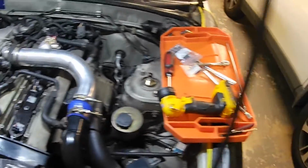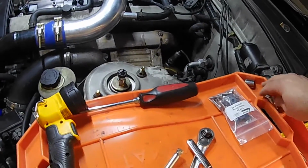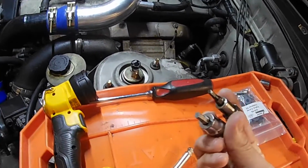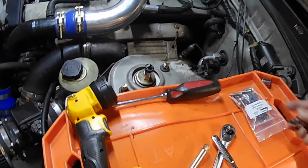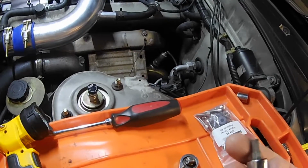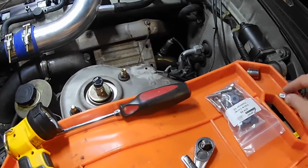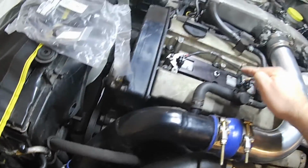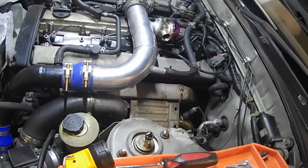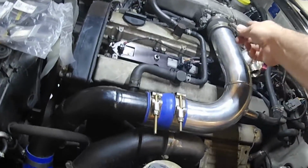The tools that I'm going to be using, I have some of them staged out right here. We have two different size Allen sockets. One is a 4mm, and that's going to be for one bolt that's in the very back. And then the other one is a 5mm, and that's going to be for the new hardware. We also have a 14mm socket that we're going to be using to take these off for the coil. And then I have an 8mm on a swivel, and that's what I'm going to be using to take off the hose clamps.